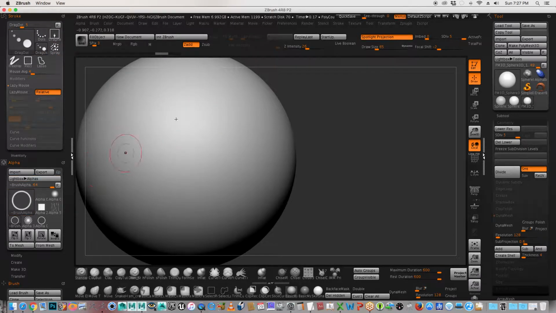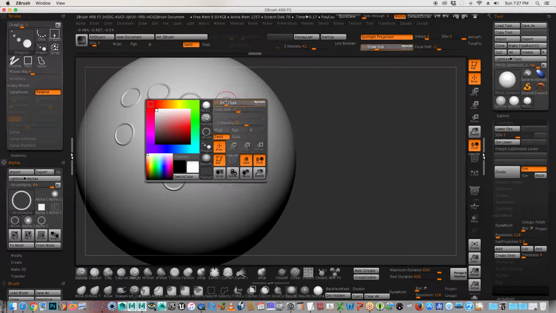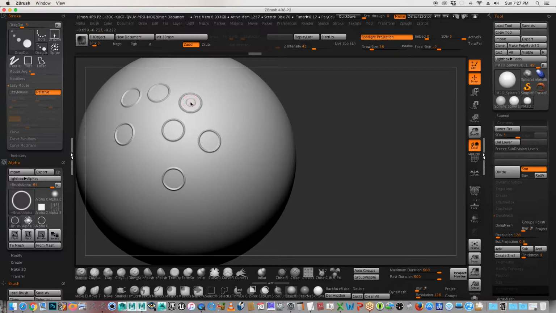For our alphas right here. So let me up my intensity a bit here, and you can see with the drag dots, it's a totally different thing. I can move that around and place it where I want it. Okay, and I can just click, click, click, click, click, and the size of this alpha is determined by the size of my brush. So if I make my draw size smaller, I can come in here and click these in here. Okay, you can also hold Alt, and it will be negative.